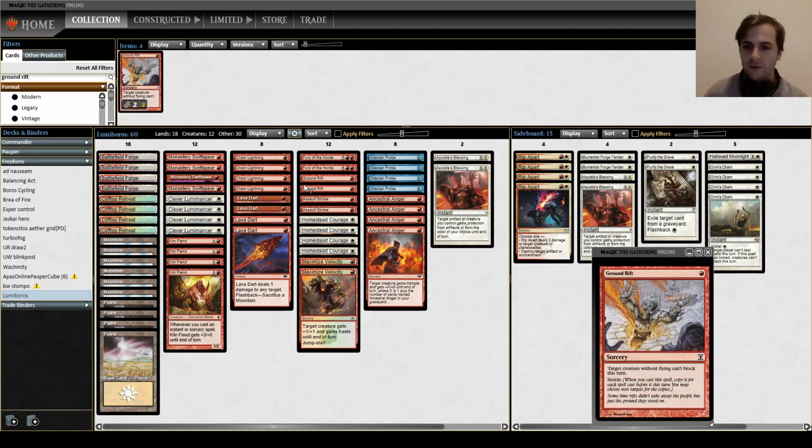We have Ground Rift. This is an interesting card. It prevents a creature from blocking and has Storm. So why is this here? Well, it's a cheap card with Storm. We don't have any rituals or anything, so this is not going to be like Storm for 20. We could play maybe Grapeshot or something like that, but that's a bit too expensive. We are not going to be able to Storm for a lot.